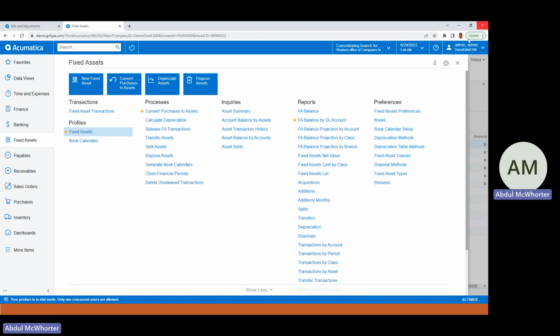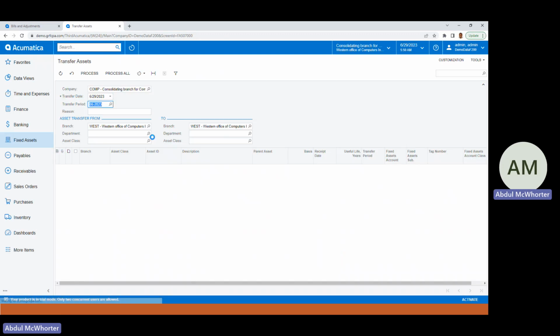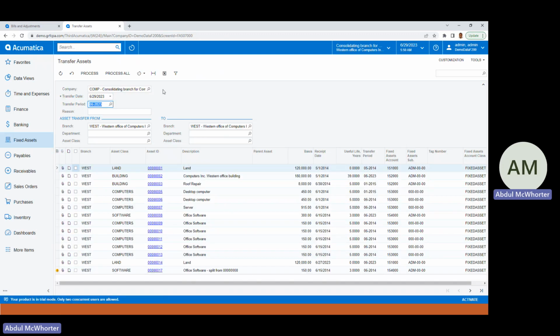And there's another way that you can do it if you have a number of fixed assets that need to be transferred at one time. You can do that here on the fixed assets tab under processes and open the transfer assets form. And you see here, specifying the company transfer date and two boxes, so you can transfer the asset from this branch.